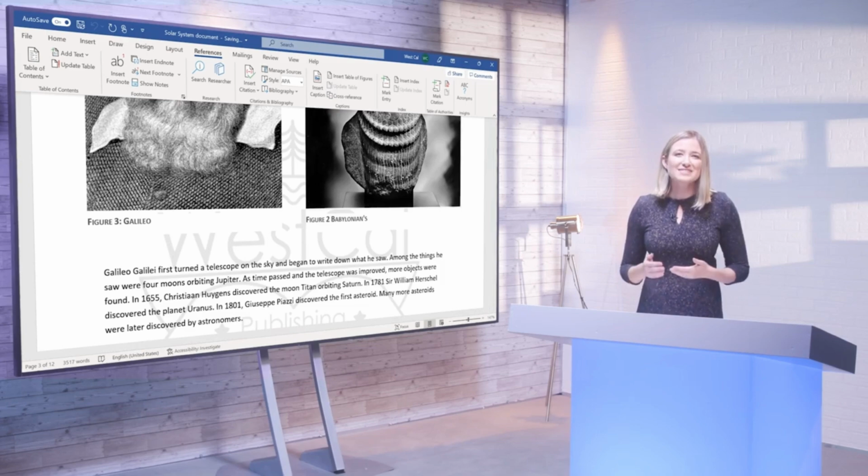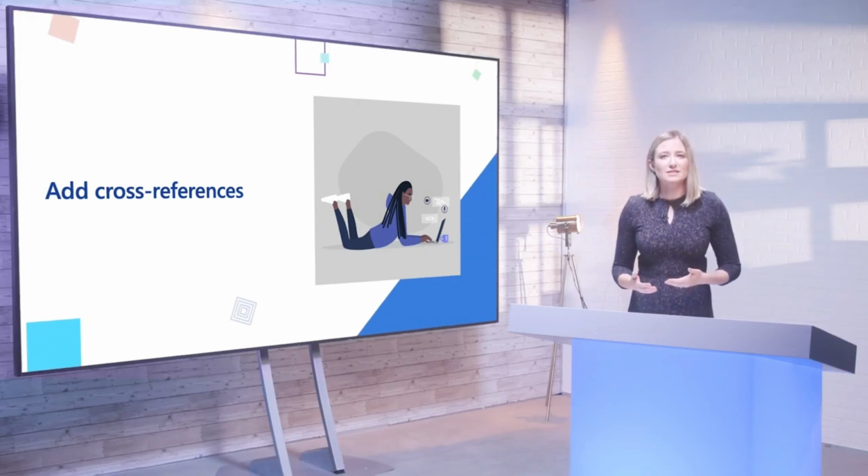Great! You have successfully added captions for each figure in your document and created a table of figures to enable you to easily view and locate all of the figures included. A cross-reference allows you to link to other parts of the same document. For example, Grace might use a cross-reference to link to a chart or graphic that appears elsewhere in her document.